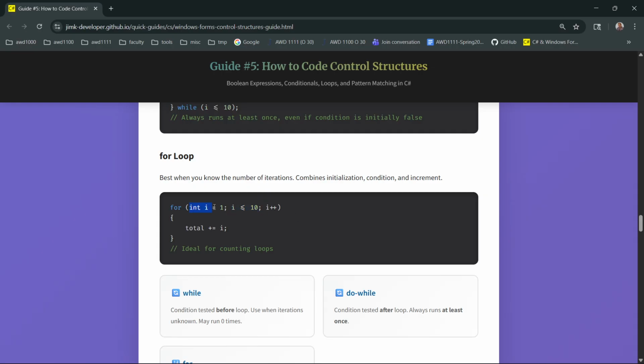The initialization happens one time. You initialize this for loop one time, then you go through the body once and come back up here, it's going to increment by 1, then do this check. And it just continues. As long as i is less than or equal to 10, it's going to continue to loop until this condition fails, and then it's just going to stop and won't execute anymore.